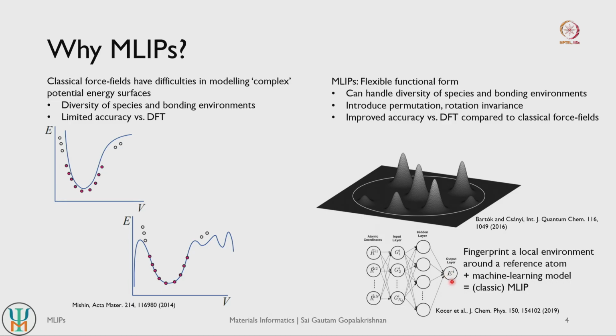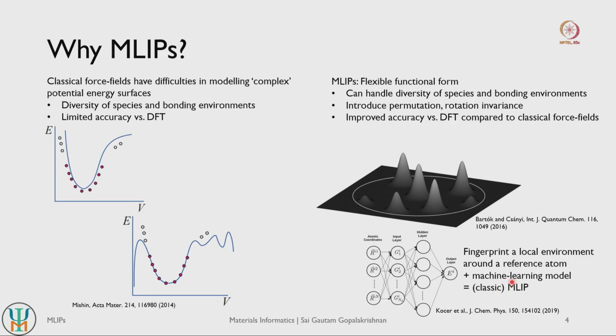You can also take derivatives of this energy and get forces, so you can also calculate forces around this atom of interest, right. So in very simple terms, in machine learning interatomic potentials, we have an atom of interest, we draw a sphere of influence around it, and we fingerprint the local environment around that atom. When we fingerprint, we get a set of features or a set of embeddings, we feed that into a machine learning model, and the resultant model that we get is basically our machine learning interatomic potentials. And this is how the classic machine learning interatomic potentials were actually constructed, right.